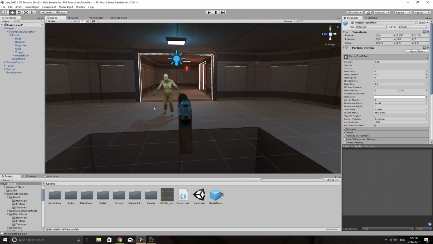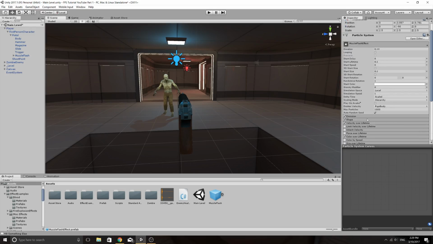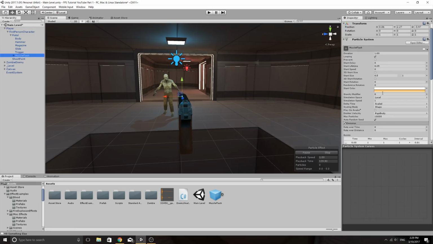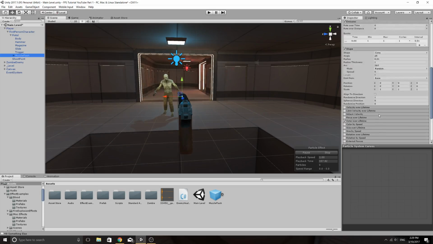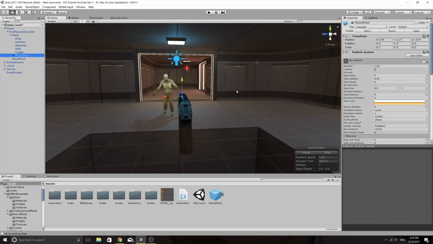So we got that, and what we'll do is we'll just get this muzzle flash working. This muzzle flash, when you play it, only flashes for a split second and then turns off anyway, but the code we're going to write, you'll be able to use it for any muzzle flash you want. It doesn't really matter about its burst rate or anything like that, because this will just flick it on and then flick it off really fast. So it'll save a lot of work if you've got a different particle system for a muzzle flash or you want to make your own. So yeah, let's do it.